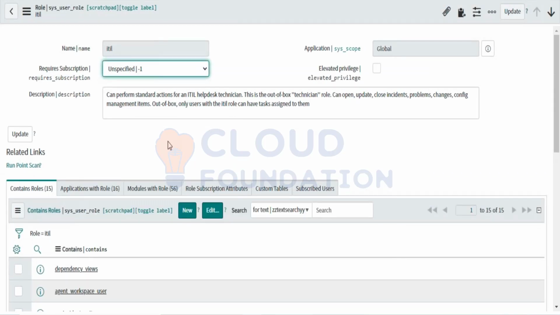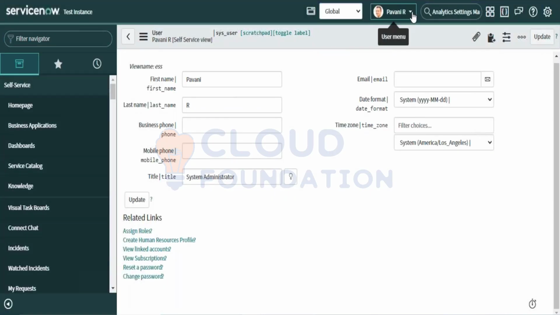That's the most important feature, because I would have developed something as a developer, and I tested it and it is working fine as expected for me, because I have access to everything in the system. But I should make sure that as an agent, all the required information is presented, or that they really have access. I would be able to do that only if I impersonate an ITIL user.